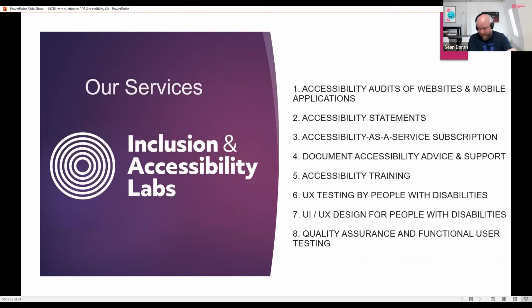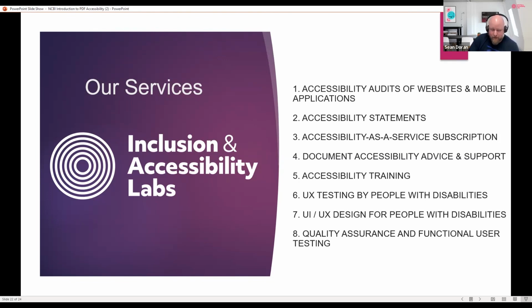So that's more or less the end of the presentation. Obviously, there's a lot more detail we can go into on digital documents, but just to give you an idea of some of the stuff we do overall: mobile applications, websites, and documents. We do accessibility statements. Websites, if they're public, need to have an accessibility statement stating that they were audited, what their current rating is, whether they're A, AA, or AAA against the WCAG guidelines, and the date when that audit was carried out. So that's one of the services we provide.